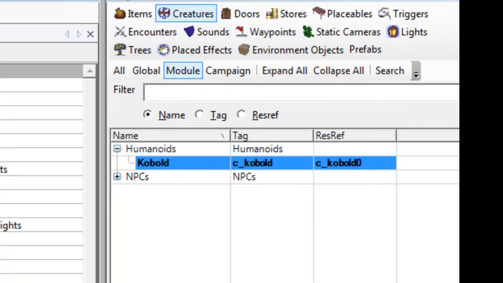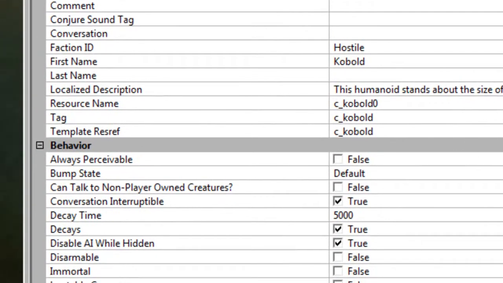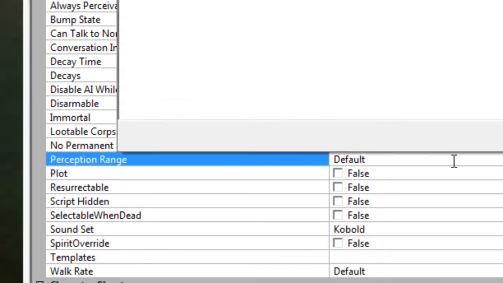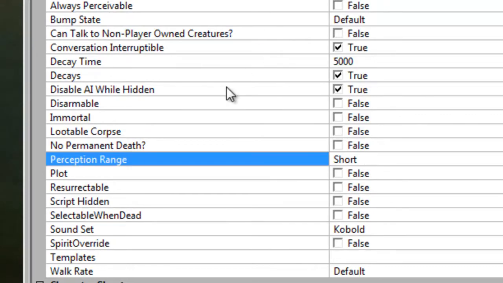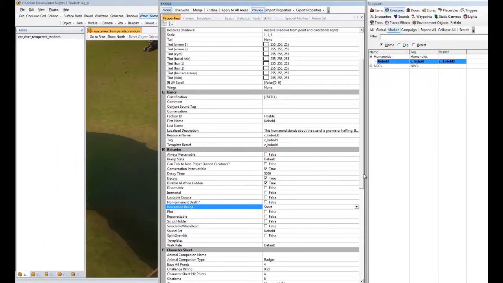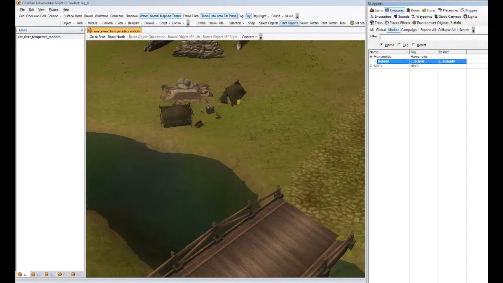And I do want to change his perception range. I'm going to change it to short so that we can see how they behave that way. Plus I want to be able to get in there and see them before they attack me. And that's it. I'm just going to leave the rest. Okay, put that back, and we'll put that back.